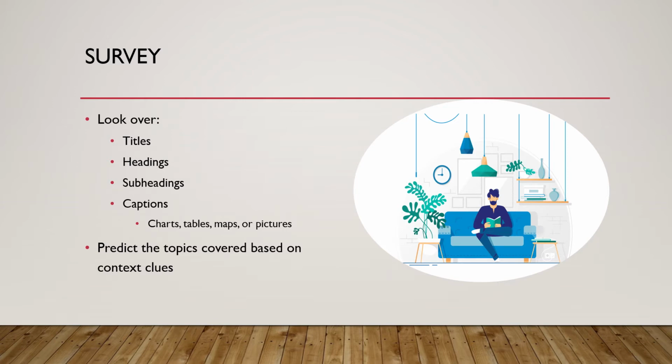Survey. You can think of this step as previewing what you will read. This allows you to already know something about what you are reading and to work to build upon it. We learn better when we have a base of understanding that we can add upon. So look over all titles, headings, subheadings, and captions of all charts, tables, pictures, etc., and predict what we covered using context clues. Your predictions don't need to be right, but they will assist in the learning process by getting you as the reader ready to think critically about the material that you will be reading.